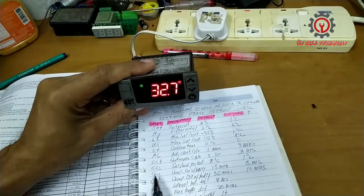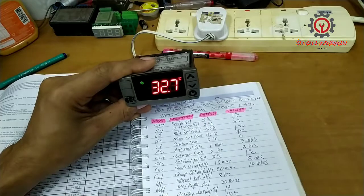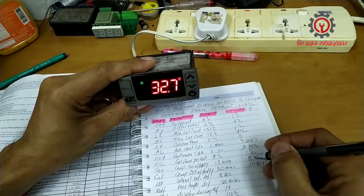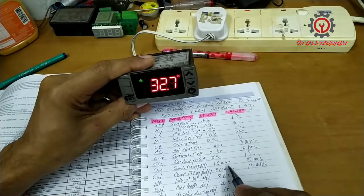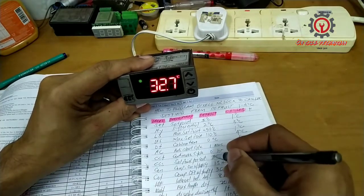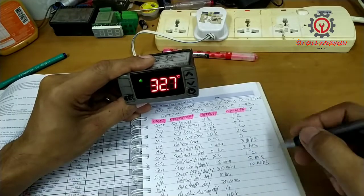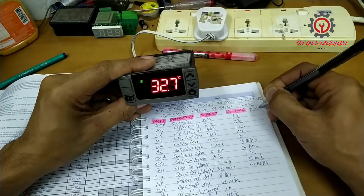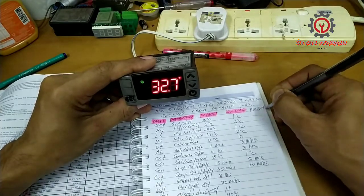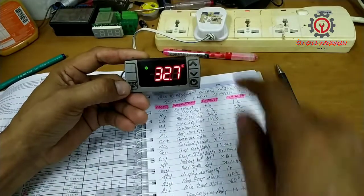This compressor on and compressor off will prevail in order to protect the compressor, okay? So usually, most of the technicians don't want to change this, but if you want to use this one, guys, just use this for chiller. Freezer is different, guys, okay? This model is for chiller only. Let's change 15 to 5.